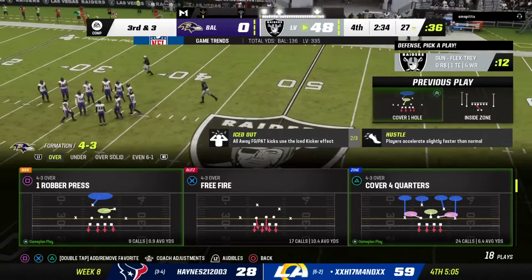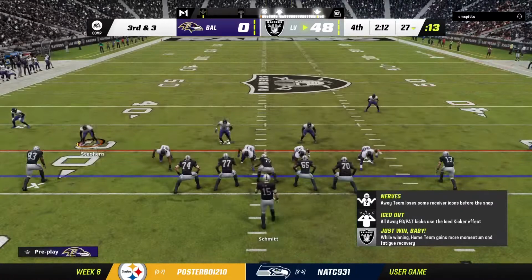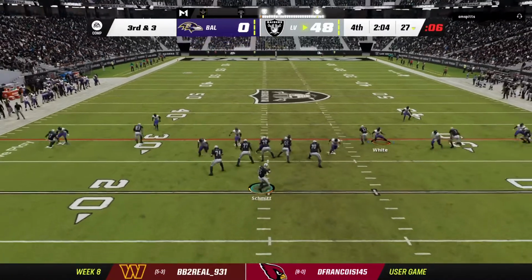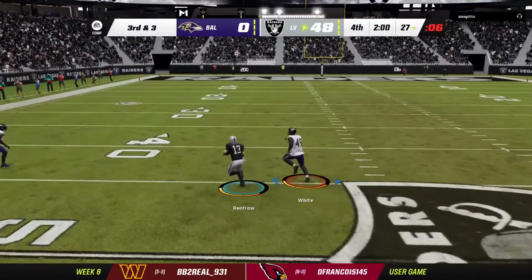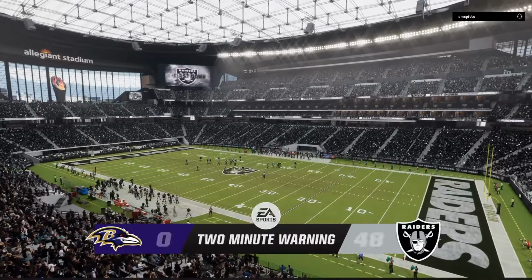Just not a whole lot of room to operate there on that carry. No, not at all. They did a really nice job staying in their proper places and not allowing any lanes to open up. The Raiders on third down, a perfect 4 for 4 thus far. Here it's 3rd and 3. Open man, that's Renfro. And he'll have it past midfield almost to the 40 before being taken down.